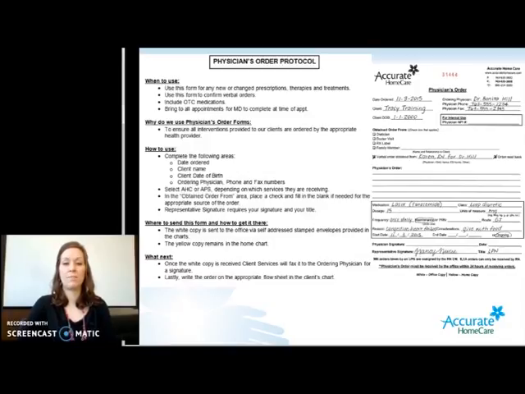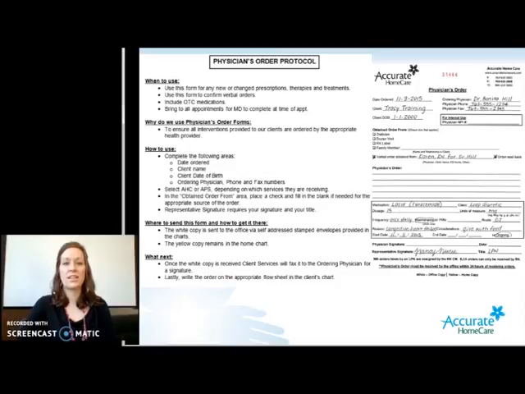We use physician's order forms to ensure that we have legal orders to provide all of the interventions for our patients. So make sure that you complete all of the areas noted on the physician order form. You are the representative, so you'll sign in that place. And these forms are in the chart in two parts. They're a two-part carbon copy form. The top part is the white copy, the bottom part is the yellow copy. The white copy you'll tear off and mail into the office.